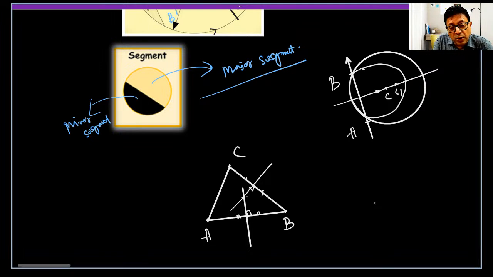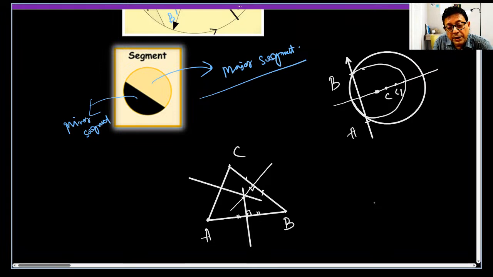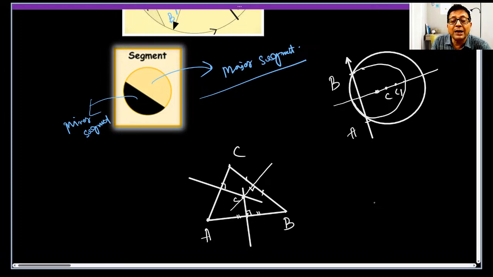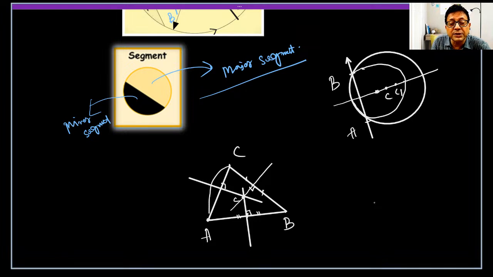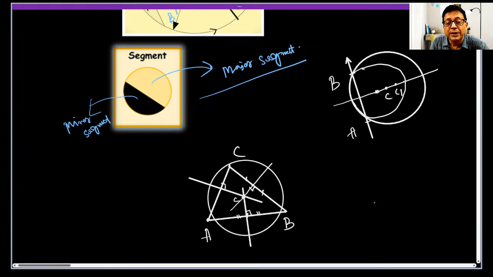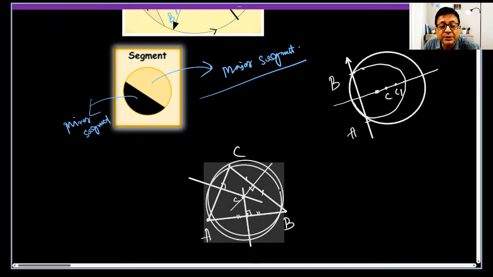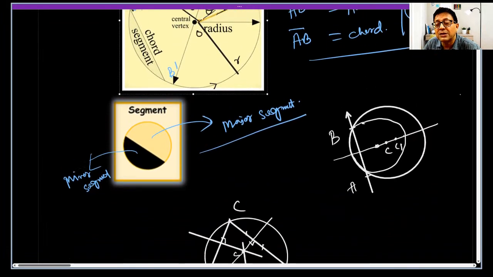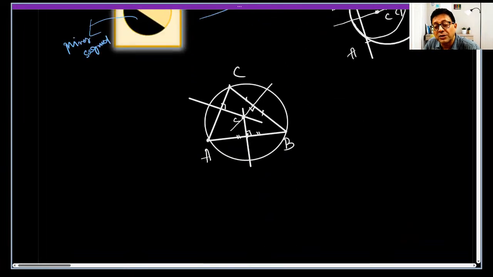Here also if you draw, you will get a perpendicular bisector of the sides. They will meet at a point, and then you can draw a circle passing through these 3 points. That is called the circumcircle. So through 3 points you can draw only one circle. Through 2 points you can draw many circles, but through 3 points one and only one circle can be drawn, by remembering this concept.